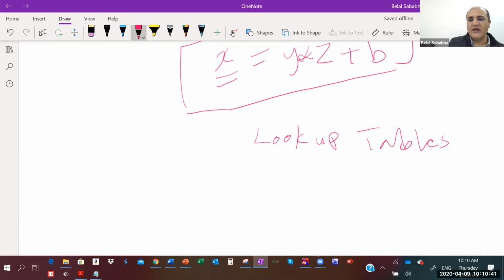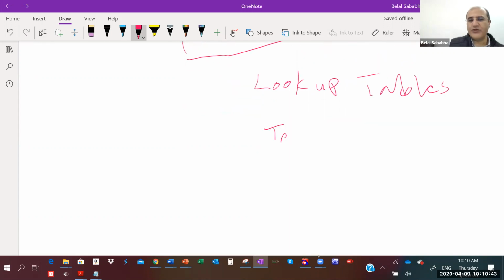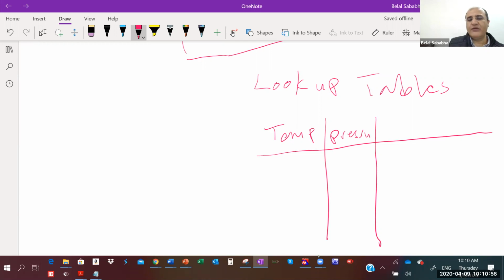So you can say, if the inputs, the temperature and, let's say, pressure, are, for example, between 0 and 25, and pressure is between X and Y, then the valve opening of the gas paddle should be this many degrees angle, okay?